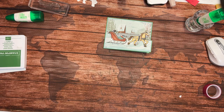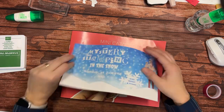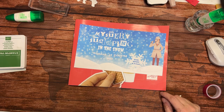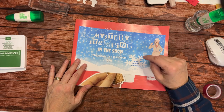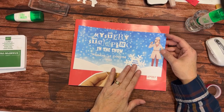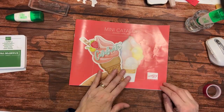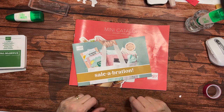A reminder: if you'd like to sign up for my Mystery Stamping in the Snow with Bingo, look for that link on my Facebook page. If you can't find it, you can email me at stamperhood@gmail.com and I will get you the registration link. I'll send you a digital bingo card because it won't reach you in time in the mail. This is going to be fun — play for some prizes and new product! During this mystery stamping I'm going to show you a bunch of new product from this catalog and the Celebration brochure. I hope you can join me — have a great night everybody!